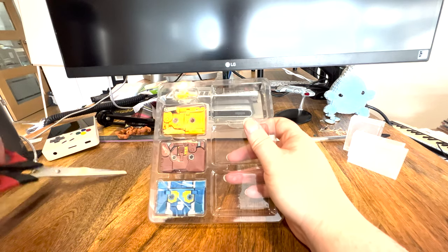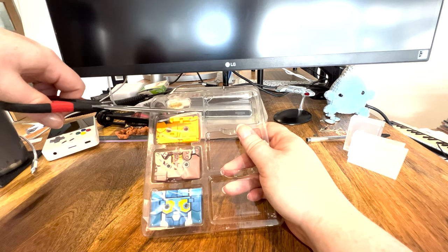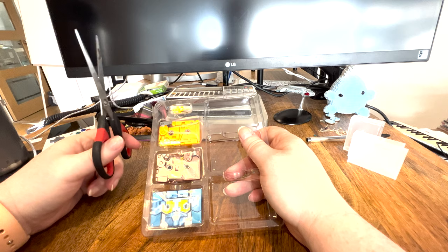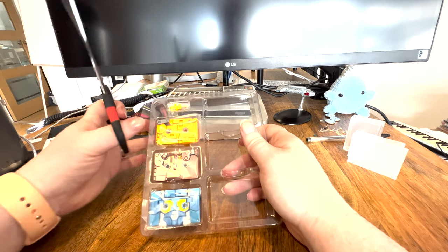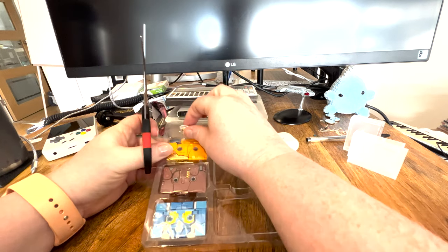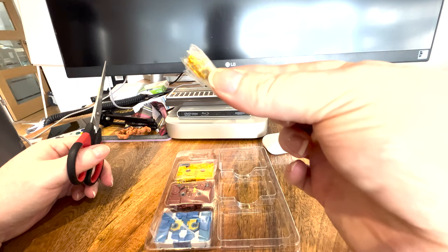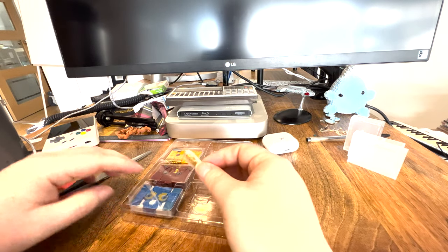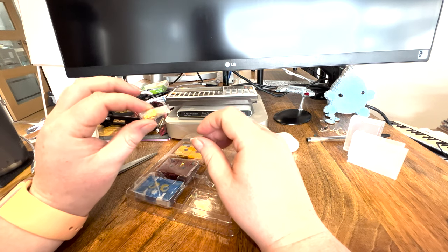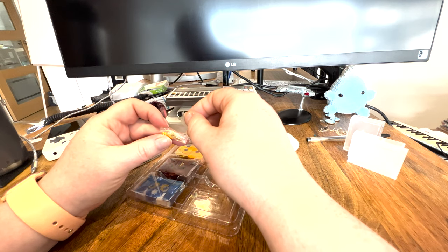Oh, these are taped in as well, for goodness sakes. Honestly, when aliens dig up our civilization in like, I don't know, I won't say a million years, maybe like 10 years. When aliens dig our civilization up, it's just gonna be 90% bloody sellotape and polystyrene. Tiny guns. So these are for Eject, that's his name, he's Eject. Tiny guns for Eject.